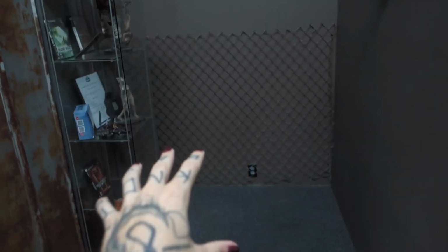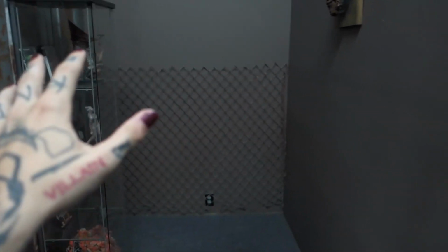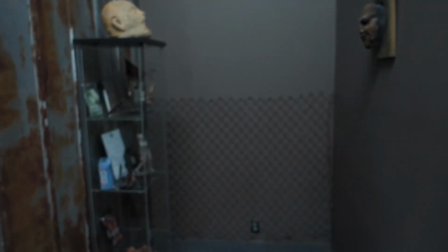And I think I'm actually going to cut the episode off right here, because not only does this give you a good idea as to where we're going, but I think it's a good stopping point, and it'll give you something to look forward to in the next episode. We are currently scouting for more rusty underworld style fence. This was just something that my dad had that we thought would fit this wall, and we were pretty close, but no cigar. So yeah, we're going to stop right here, and we're going to come back in the next episode and have this whole section finished out.